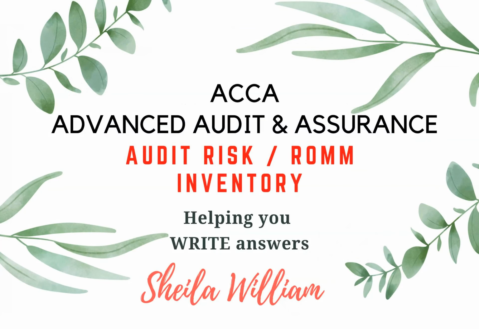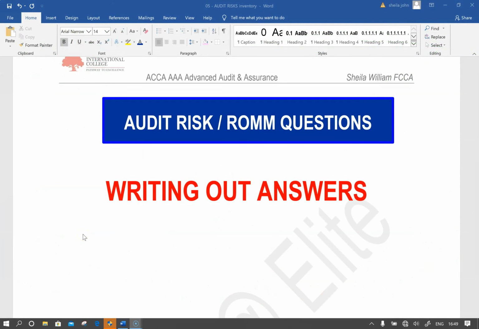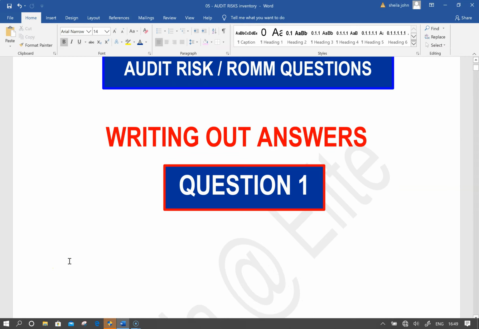Hi, I'm Sheila, and we're having a look at audit risk and risk of material misstatement questions that appear in ACCA's AAA. This video will show you how to answer these questions, focusing especially on writing out the answers. Audit risk and ROMM questions are very important because they appear in question 1, which are actually big mark questions for the ACCA's AAA paper.